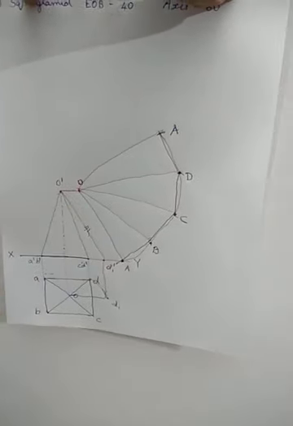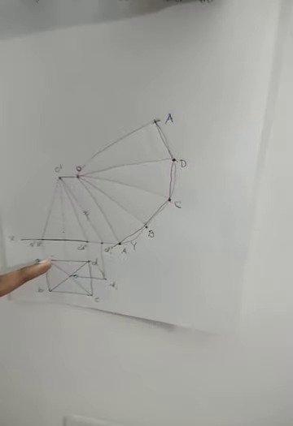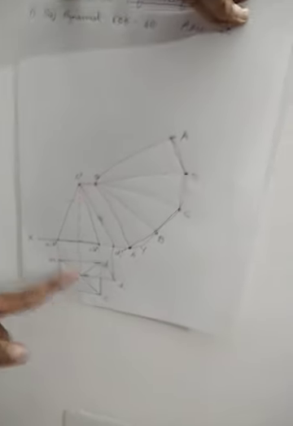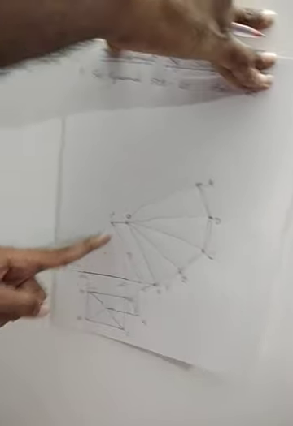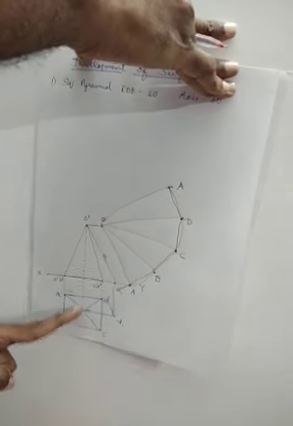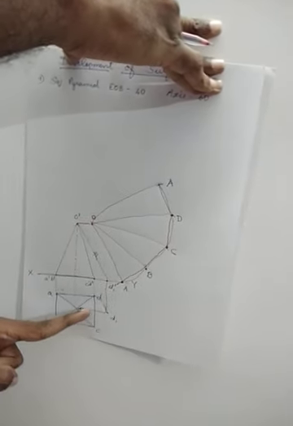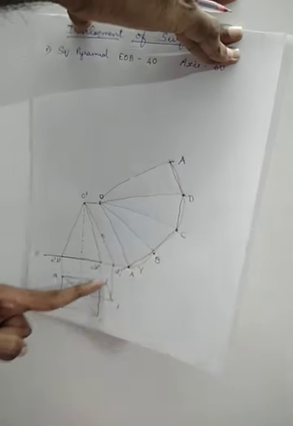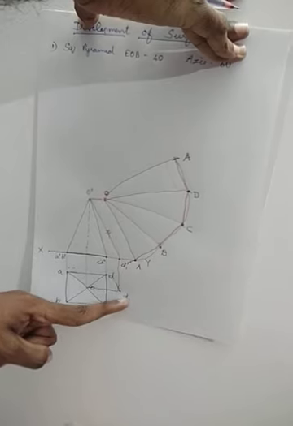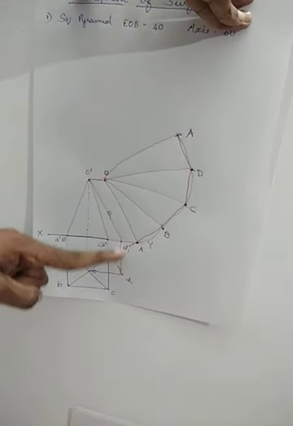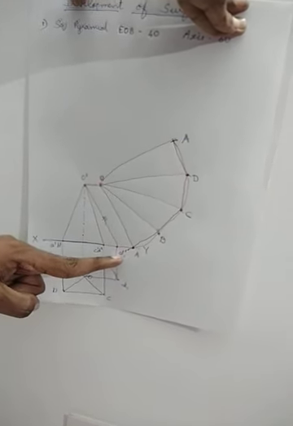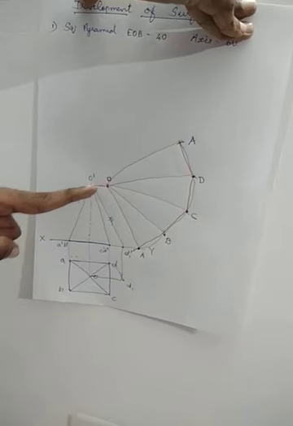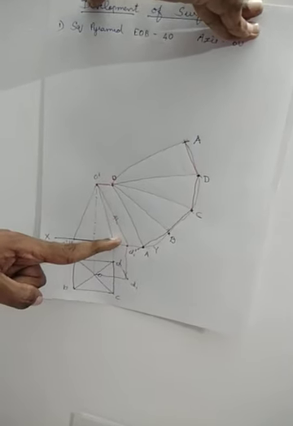So again I shall repeat all the things once more. First I will be drawing the top view and front view of the solid. The top view you have to draw with one base edge parallel to VP, since it is given in the question. Next you have to find the true length of this slant edge. For finding the true length of the slant edge, first you draw a horizontal line from O. Using your compass, you take O as center, OD radius, and draw an arc till this horizontal line, and you will be getting D1. You project that point till the XY line, you will be getting D1 dash. And you join D1 dash to O dash, you will be getting the true length.